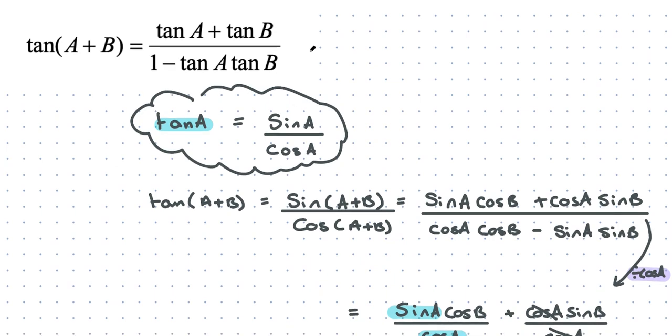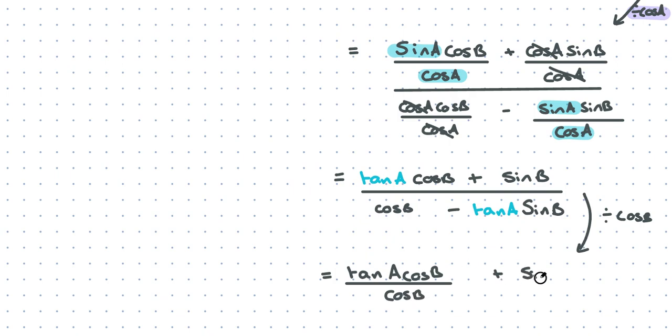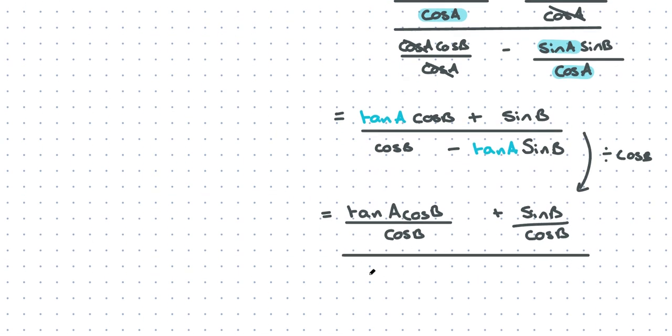So how do I get a tan B out? I do the same thing as I did last time to get tan A's out. If I want tan B's, I need to divide by cos B. So dividing everything through by cos B, I'm going to have tan A times cos B divided by cos B, plus sine B divided by cos B. And again, I have to divide every term through, because it's the rule of fractions. I don't want to change the value or the meaning of the fraction. So each term in the fraction gets divided by cos B, and so long as I do that, it still has the same value.